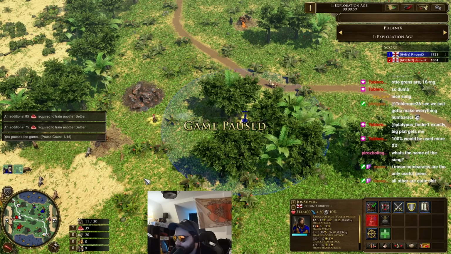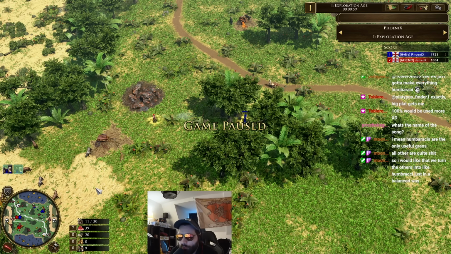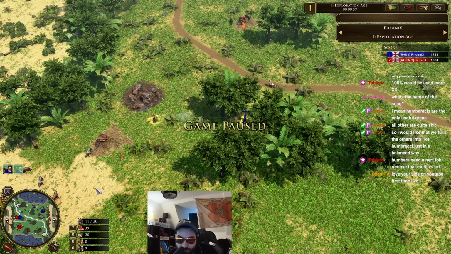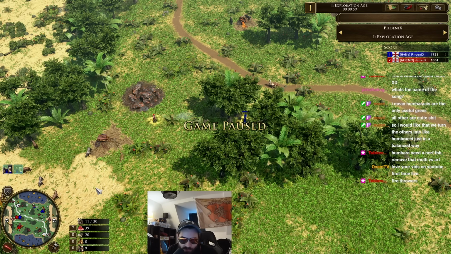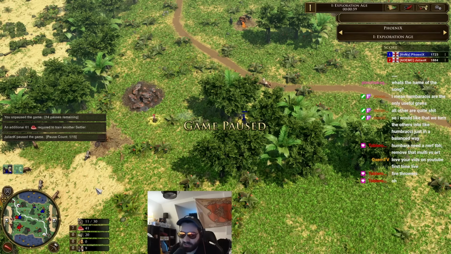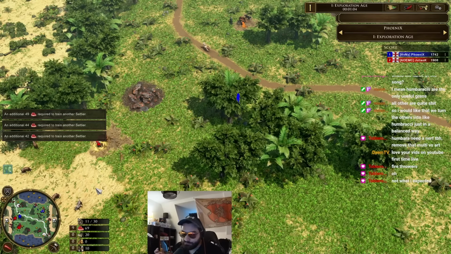And already we've got a pause in the game from Big Phoenix. Humbarassis are the only useful Grens. All the others are quite bad. They're not, but they generally are bad. The best Grens, actually, the most useful Gren is the French Grenadiers. So the Old Guard are the most useful by far. By far the most useful and best Grens in the game. Not like best statistically, but the best because they're the easiest to obtain and the most effective.